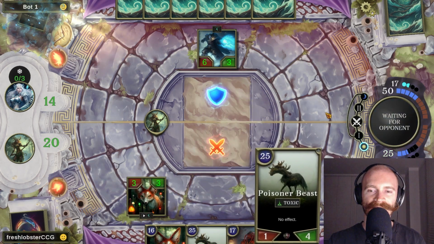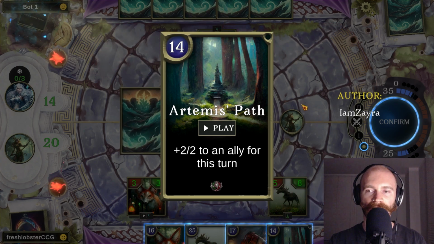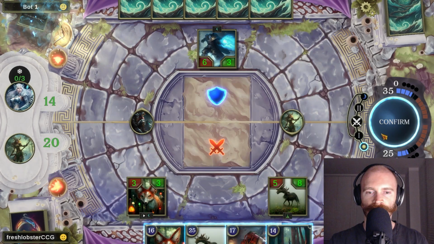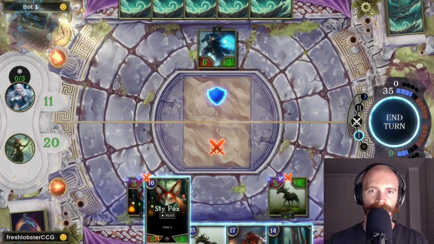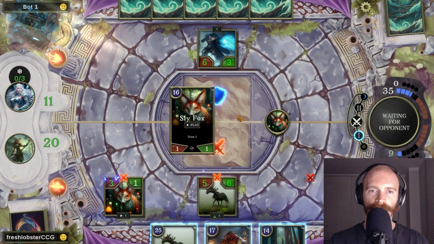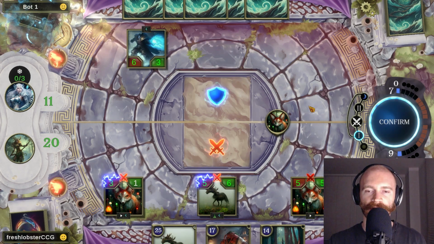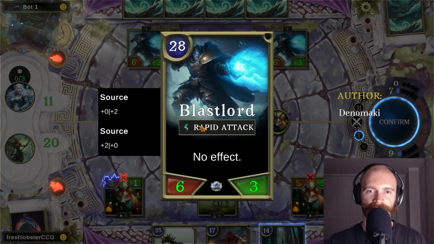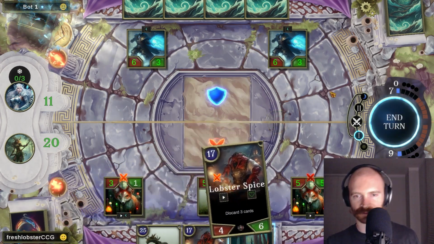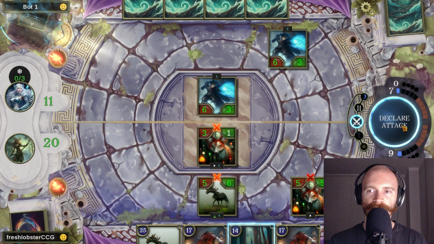Here we go, now let's play some big stats ourselves, and we have a combat trick in our back pocket if needed. Trail, this is perfectly fine, we'll let this resolve. We'll play one more fox here, which is good solid early tempo. Okay, and now let's try to get some favorable trades in here.